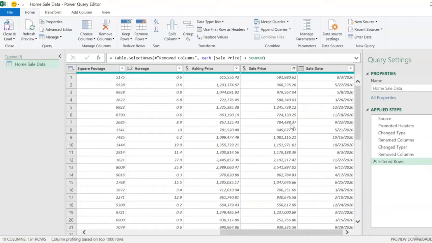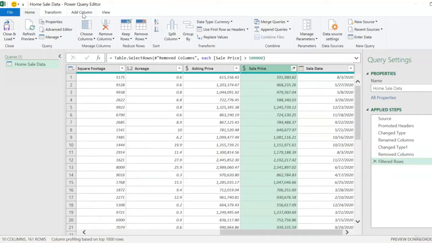Now, Power Query actually makes it incredibly easy to do something like this. Your first step, as usual, is to select the column of interest. So we'll select the sale price column by clicking the column header. Now we need to select the column because the values in this column are going to be the basis of our new derived column. Now looking up at our ribbon, we see that we have our Transform tab and our Add Column tab. And if you recall, I said the main difference between the commands on those two tabs is that the commands on the Transform tab change data in place, whereas the commands on the Add Column tab drop that transformed data into a brand new column.